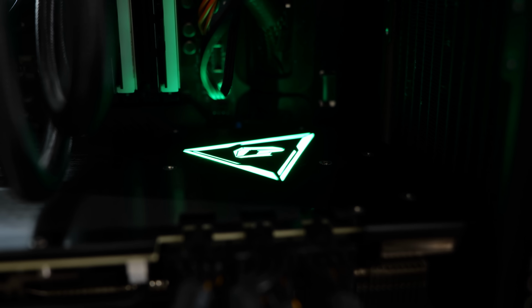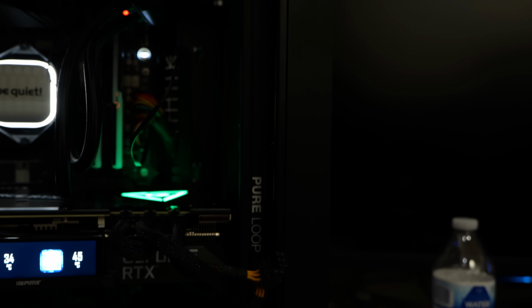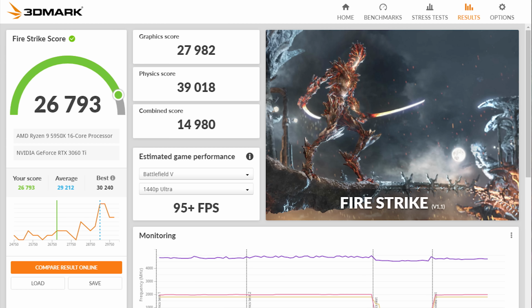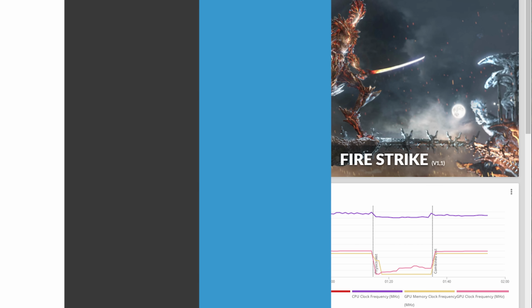Dual rank would probably help us out a little bit here with the 1080p frame rate, but I figure if you're going to get this card, you're probably not going to opt for the dual rank memory configuration. You probably could use more than 16 gigs of RAM too. It's not going to make a huge difference, but maybe 1 or 2 FPS. Well, it depends on the game. 3DMark Fire Strike overall is 26,793 with a graphics score of 27,982 and a physics score of 39,018.